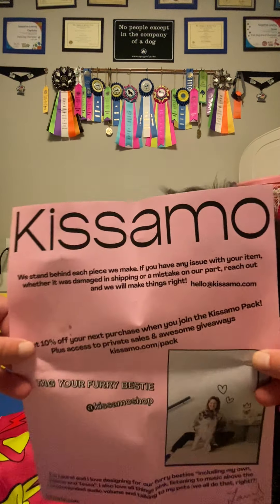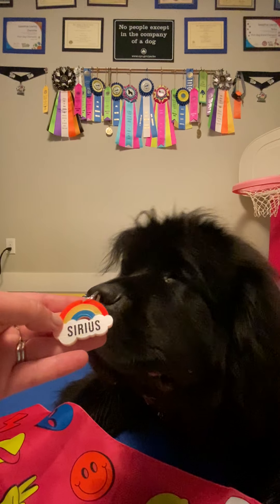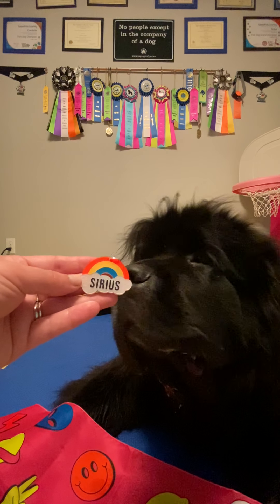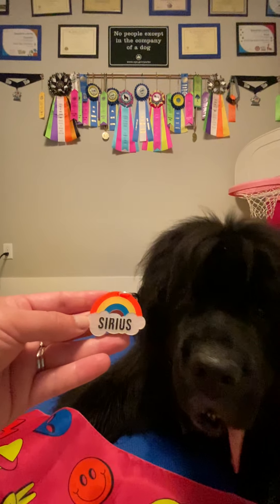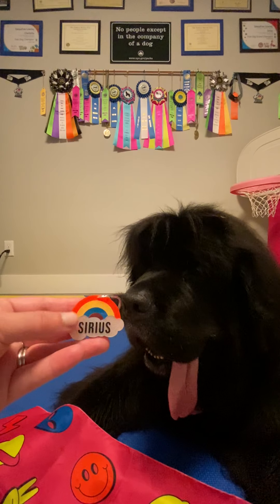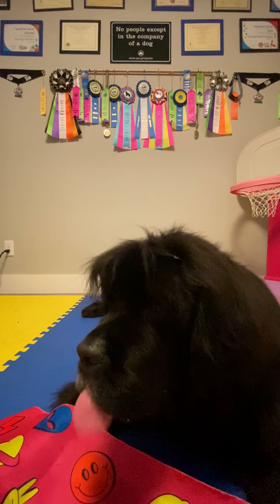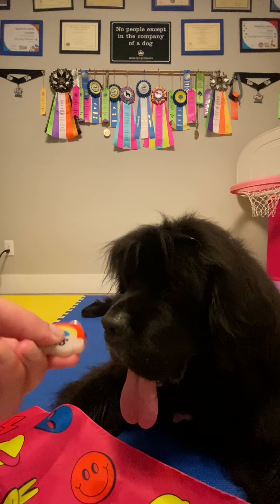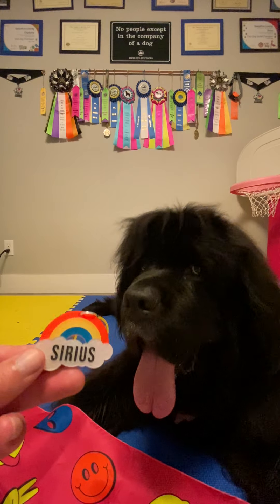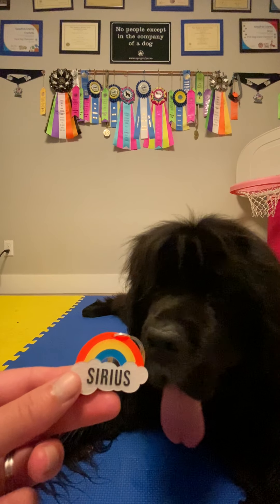Here's all the info about them. Thank you so much, Kissimo, for sending Sirius. Let's look at this tag again — this adorable tag. We love bright colors, this is very much Sirius's aesthetic. Thank you so much, we love it. I will put all the info tagged here so you guys can see it. If your pups need their own really cute tags, these are acrylic — there are tons of really cute designs, but we went with a rainbow for Miss Sirius. Thank you so much again, Kissimo. This is adorable and we're definitely going to wear this bandana out to dinner tonight.